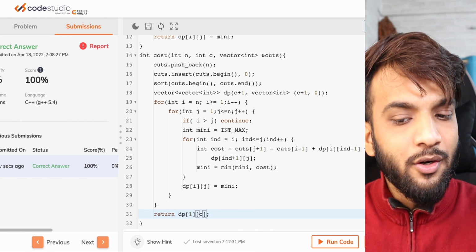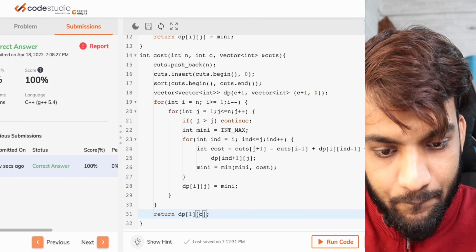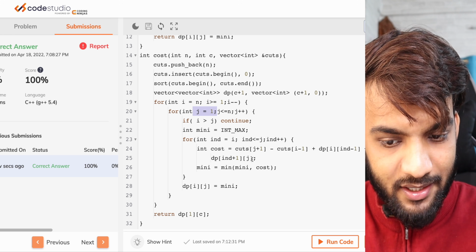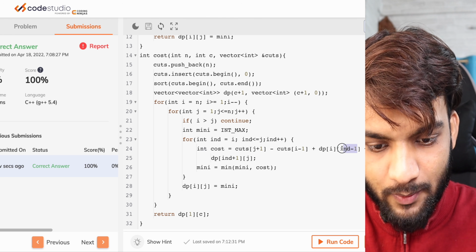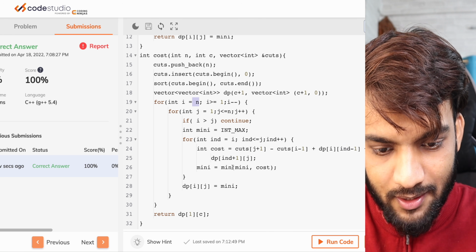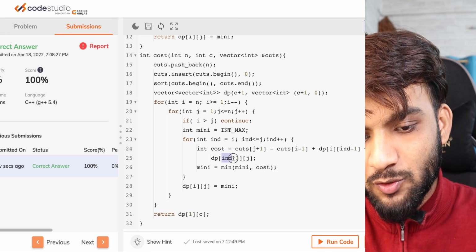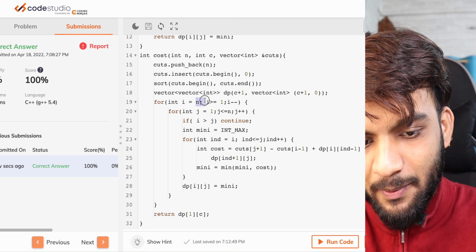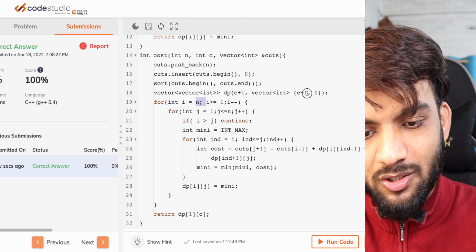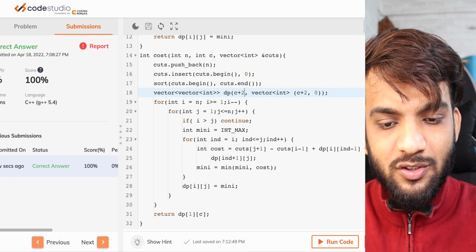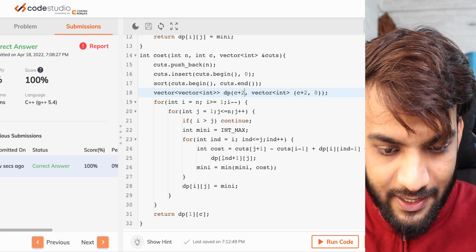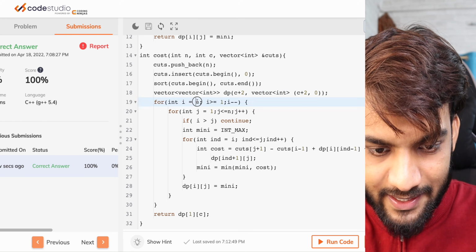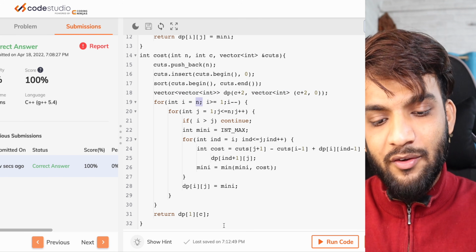Now something very important to understand. Over here, if j is taking index minus 1, and if i is n, it's still taking index plus 1. So n plus 1 might go as index. So this will be c plus 2. Just for safety, take it as c plus 2, because index plus 1 when i is n will tend to give you a runtime error.